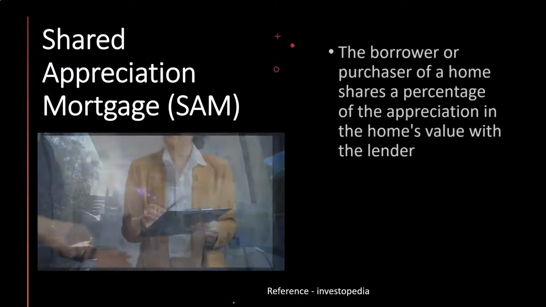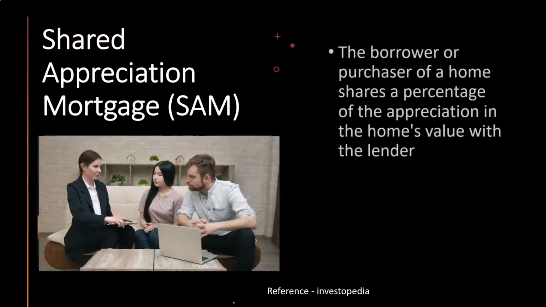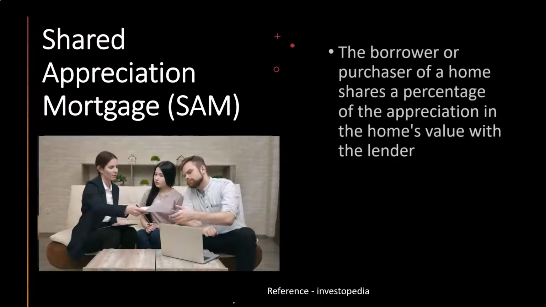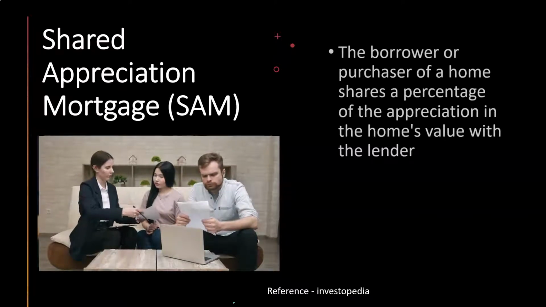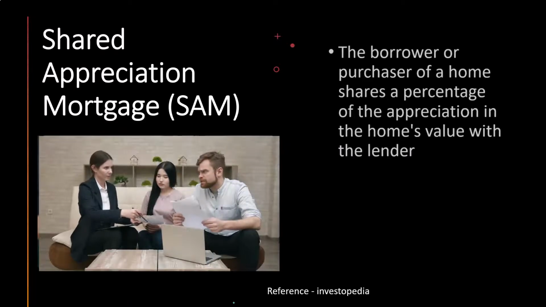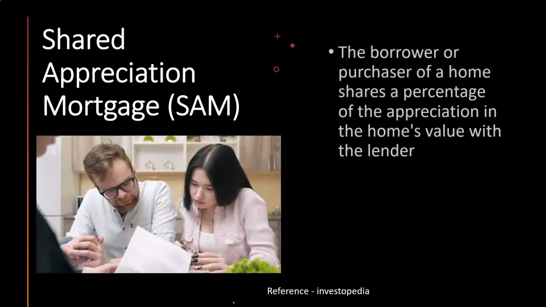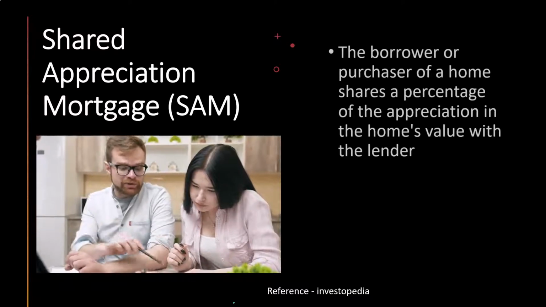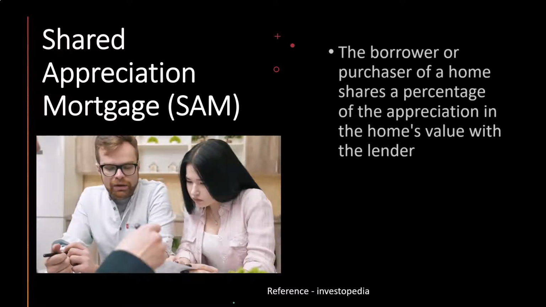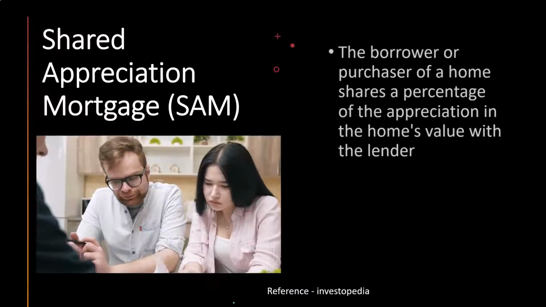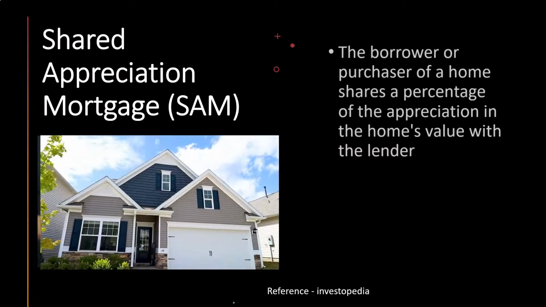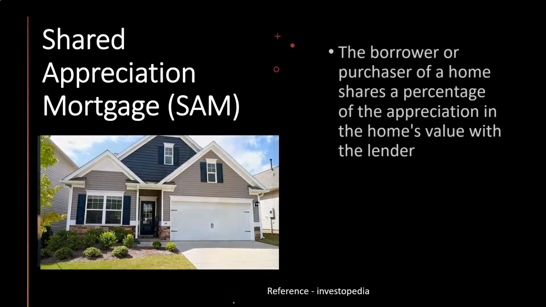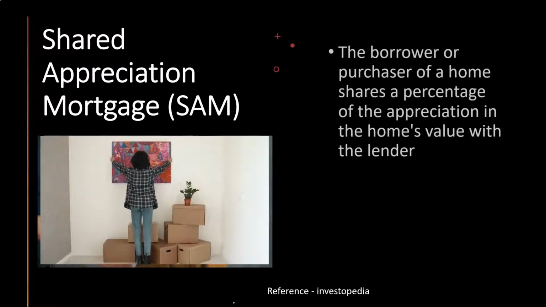For example, some questions that might come into your mind would be, well, what would happen if there was a depreciation, if the value of the property went down, which isn't the typical case in real estate, but can happen. In that case, you would think that you would not have to pay for the appreciation in the property, but you want to make sure what the terms are there. Another question that might come to mind is, well, how long do I have to hold the property? If I agree to give you, the lender, a piece of the property at the point of sale, what if I just hold on to the property until I die or something like that and never sell the property? Then the lender might not ever get their piece of the property.